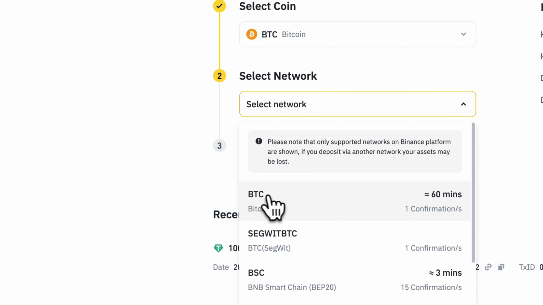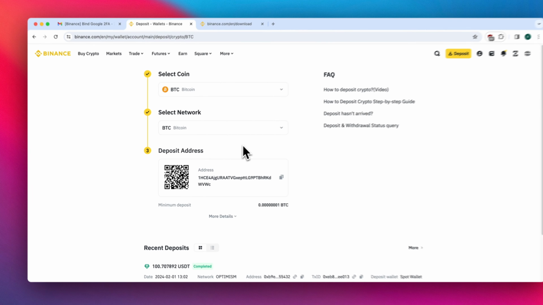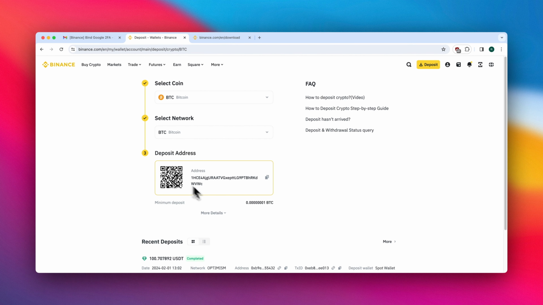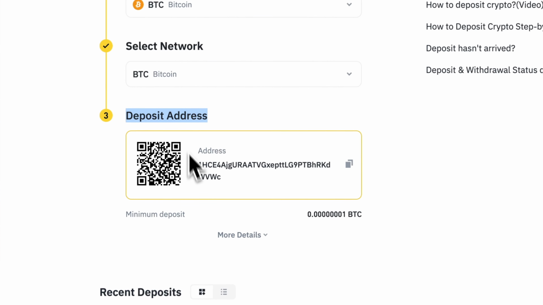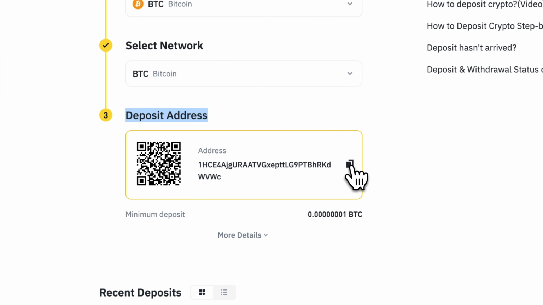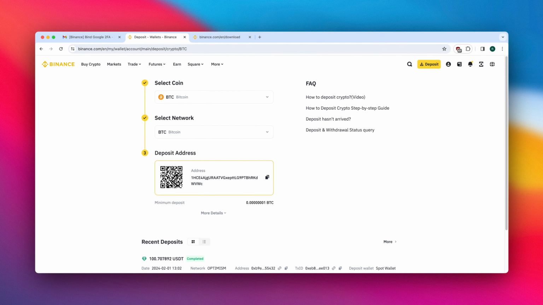Once you have made your selection, you will be provided with an address where you should send your Bitcoin. You can easily copy the address by clicking on Copy Address. After that, go to your wallet or your other exchange to initiate the transaction, using the copied address from Binance. Your Bitcoin will then be credited to your Binance account. Usually it takes around 5 minutes for the Bitcoin to arrive depending on the current transaction volume, which means it's a quick process. Let's now explore how to trade cryptocurrency on the Binance exchange.